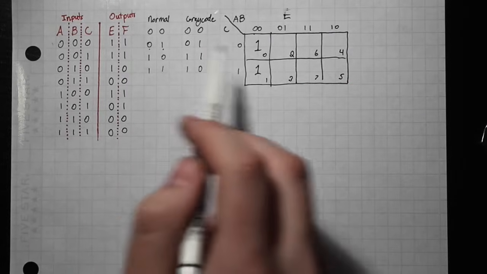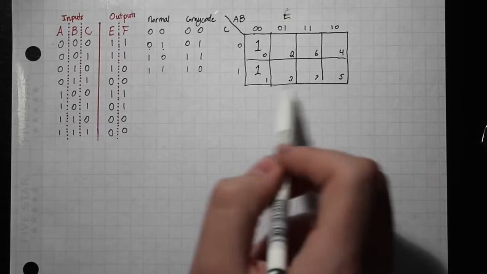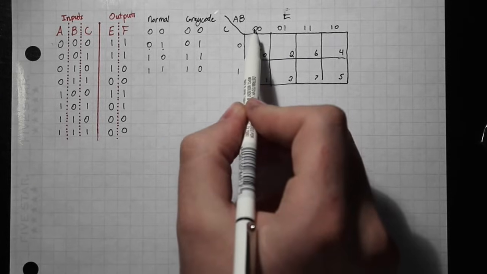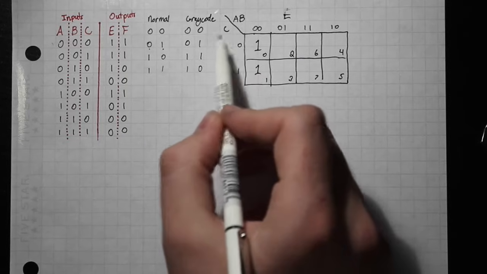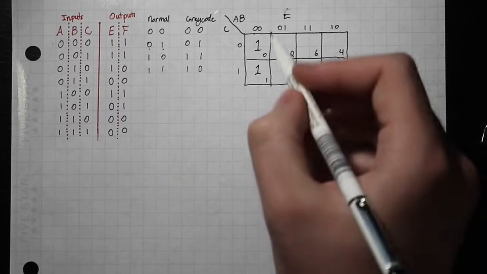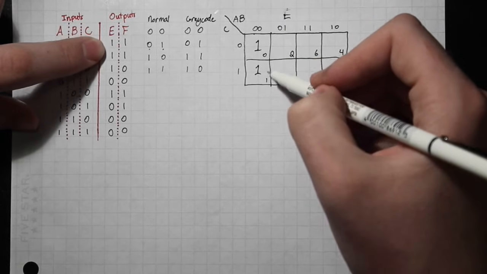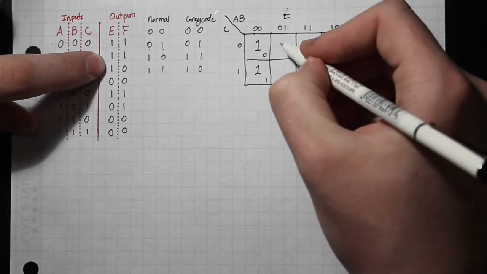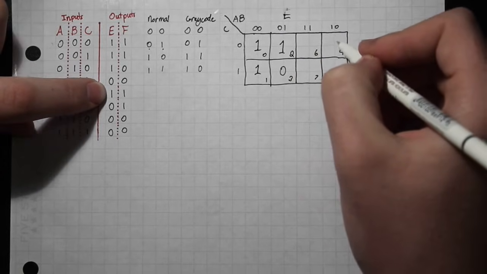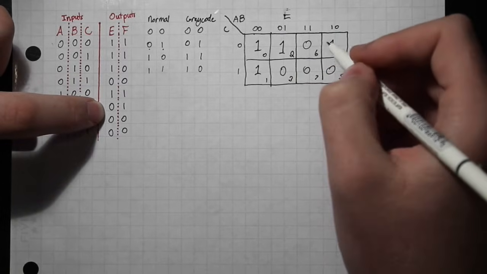One thing that's nice about this entire process is that you don't really have to memorize how to draw any of this or how any of these numbers fill in, or remember the pattern or anything. All you have to remember is gray code, and you have to know that this value 0, 0, 0 maps to A, B, C, which maps to 0, 0, 0 in our truth table, which then gives us this output. Anyway, we're going to go down the line in our truth table and fill in these values. So we get the 0 index is 1, and then 1, and then another 1 up here, and then a 0, and then we skip over here for the next row to 4, so we get a 1, 0, and then 2 more zeros.